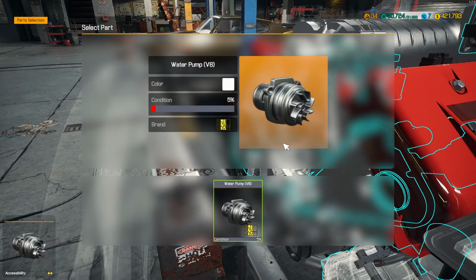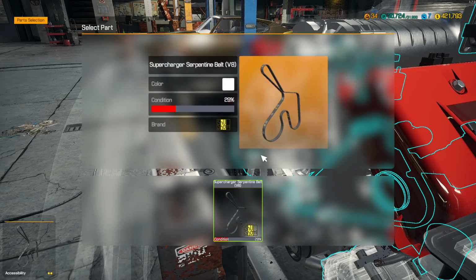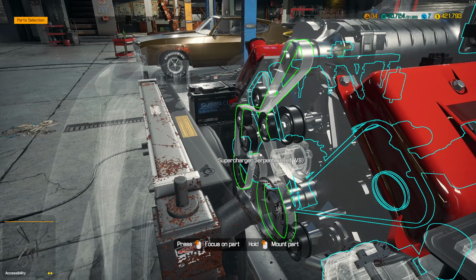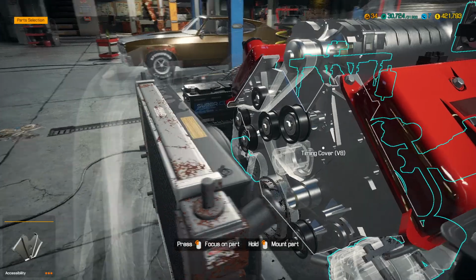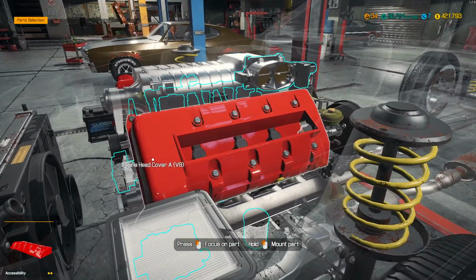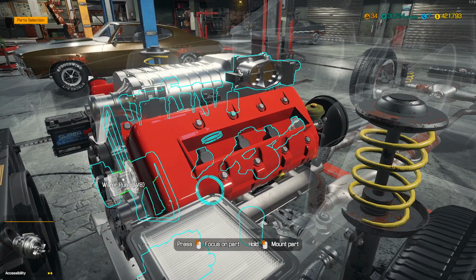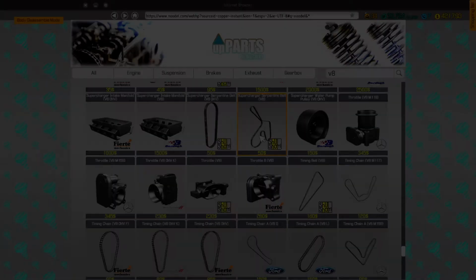Water pump, did we? No, we didn't recondition it. Okay. Belt. We need a new belt. Supercharger belt. Alright. I need to remember that. Alright, fuel filter, ignition coil, alternator, water pump, and belt. Let's try it.